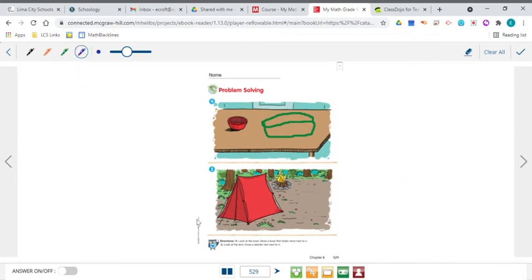The next one, number 5, says to look at the tent and draw a shorter tent next to it. I'm just drawing a triangle because the front of that tent looks like a triangle, and I will draw one that is shorter. Nobody very tall is going to be able to sleep inside that tent because it is shorter, and this one is taller, right? You are to draw one that is shorter than that one. All right, when you are all done with page 529, go ahead and turn it to page 530.